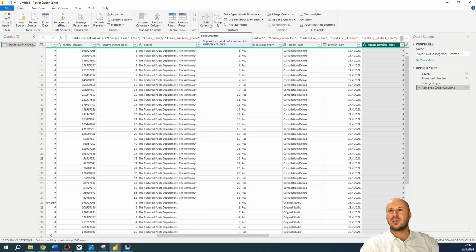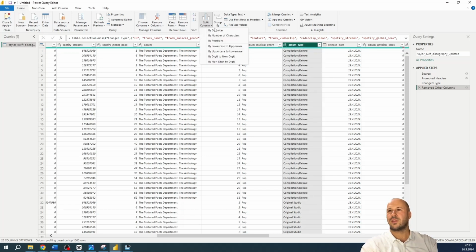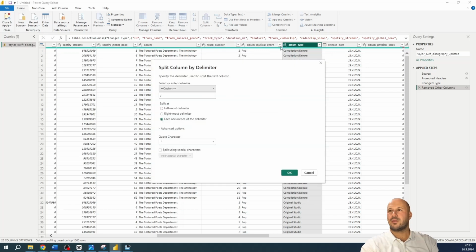Split columns. Here we can split values in columns by selecting delimiter. So if we want, for example, here we have album type and we have compilation deluxe. So if we want to split album type in two columns, in one column will be compilation, in second column will be deluxe. We just need to select split columns and select that column that we need. Split columns by delimiter, and delimiter it's here.